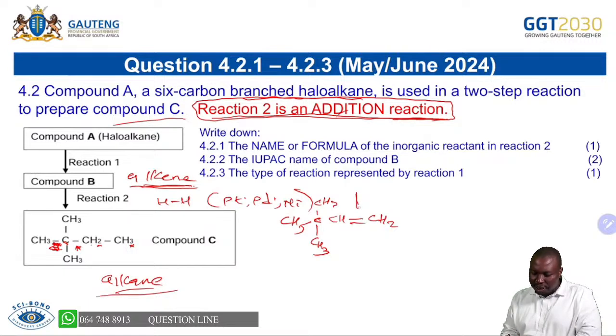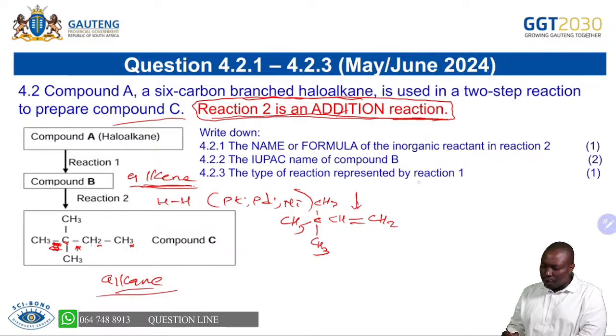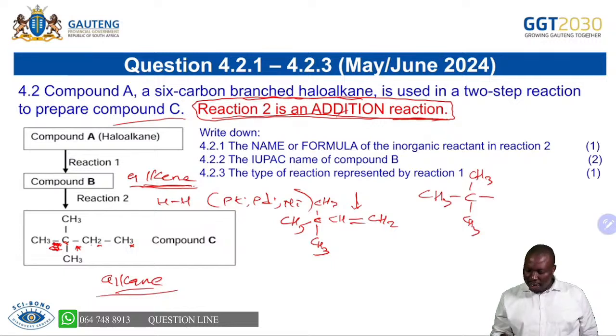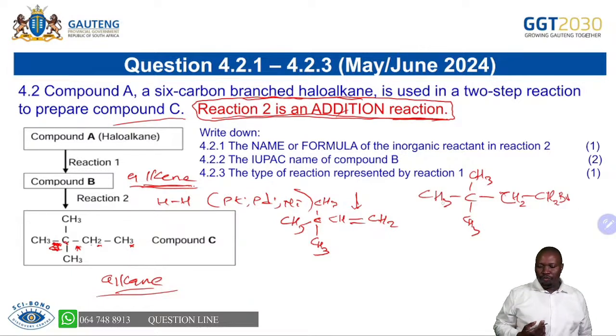What did we have in reaction 1? We had a haloalkane. It was the CH3, the C, and the CH3, always we have that. And then we had a haloalkane, which now you will have the Br there. You can have CH2 or CHBr. So we had two options: either the Br was in carbon number 1 or in carbon number 2. That is the other option that we will see as we move with the question.